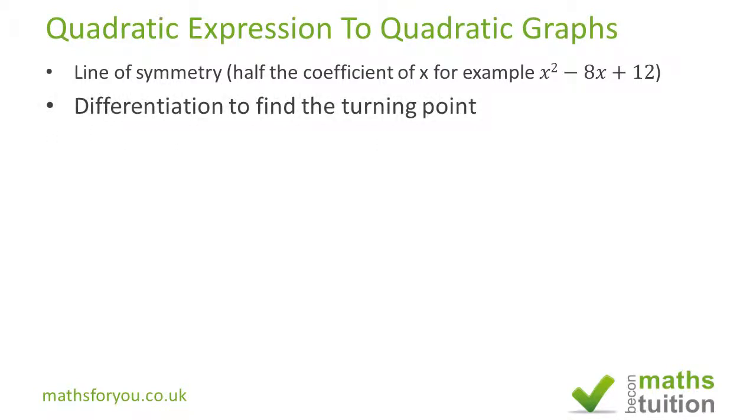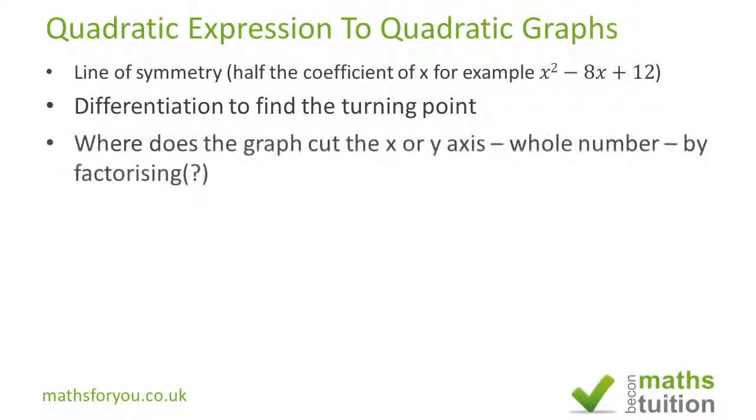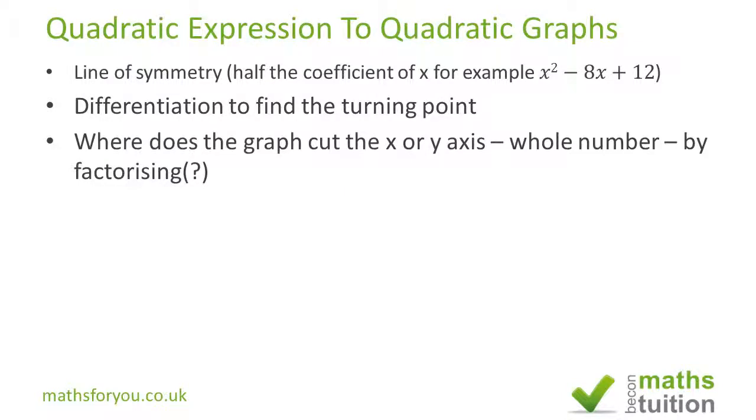Or we could try differentiation to find the turning point, or we could look at where the graph cuts the x or the y axis. Where it cuts the y axis, x is 0, obviously, and where it cuts the x axis, y is 0. For where it cuts the x-axis, you might need to factorize. That might give you an indication of which expression belongs to which graph.